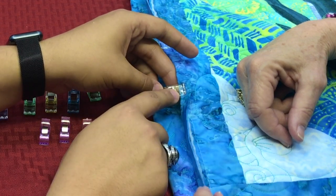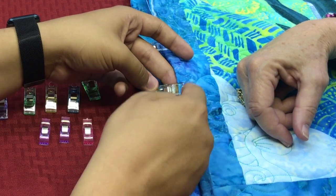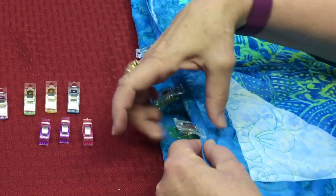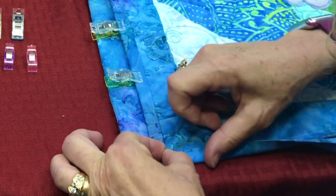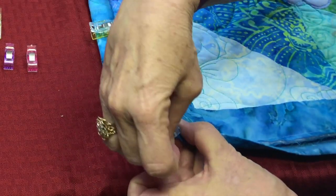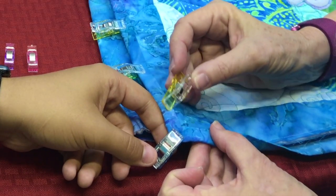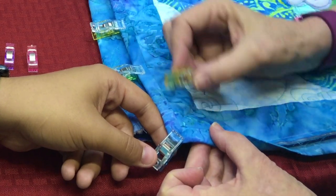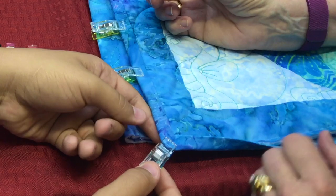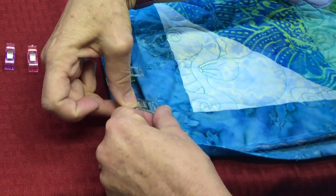Now I can see — one, you can see through them, so you can see right down the side. Then you're going to follow down with your zipper foot to stitch right in that ditch. The other awesome thing about these is when I come to do my corners — making perfect corners on a quilt, they always want to slip. So I have my corner, I put the clip on, and it holds together. That makes it so much easier to end up with a good 45-degree angle. When I'm sewing, I come up and across and everything stays in place, still following that same quarter inch mark on the corner — so all of them are identical.